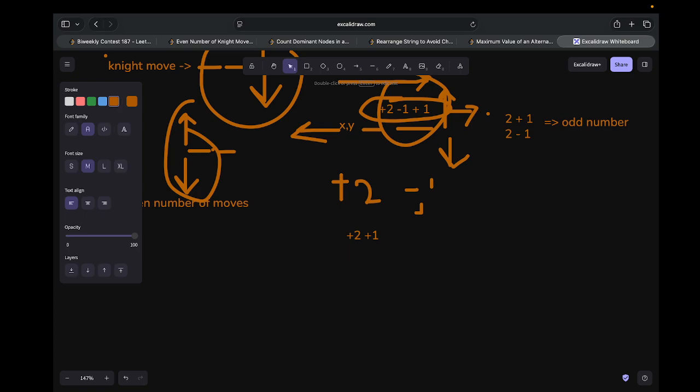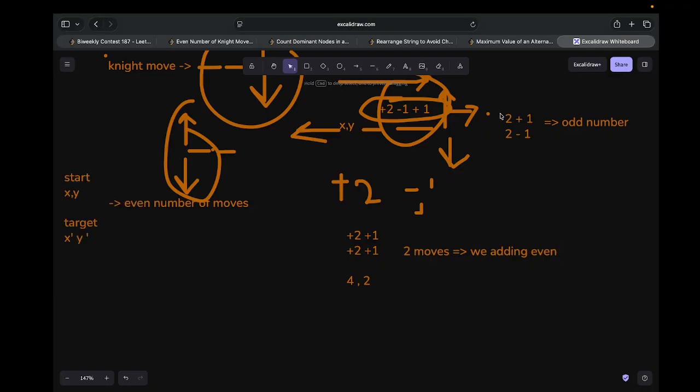And if the knight makes the second move, then we again add +2 and +1. And if we calculate how many moves we made, it is 4 and 2. So you see, for two moves we are adding an even number, right?